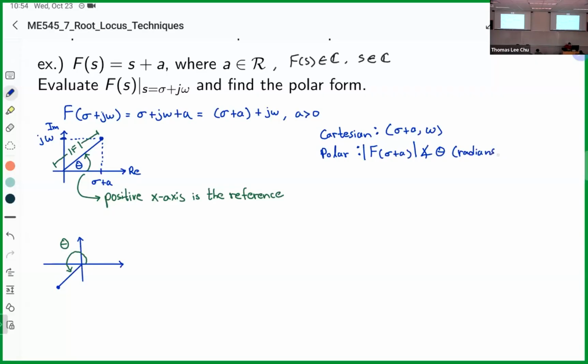Degrees is also okay as well, but out of good habit, I would just use radians because usually your calculators are default in radians unless you have to set it. And when you plug stuff into MATLAB, when you use cosine or sine, it's going to be in radians. If you want, you can use cos D or sine D. That's going to be in degrees.